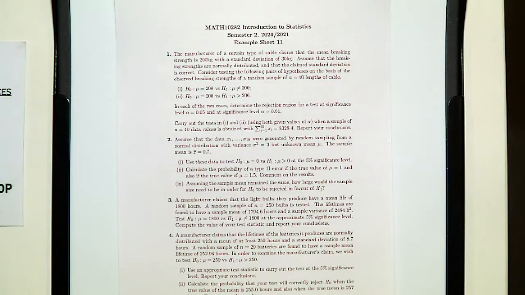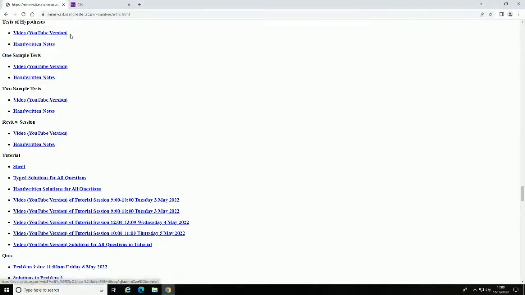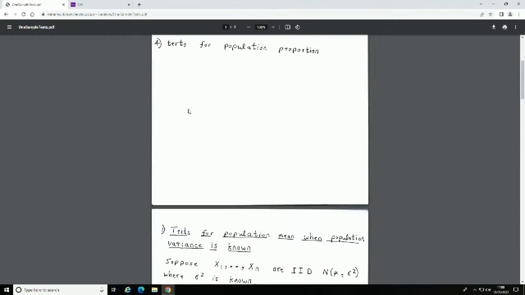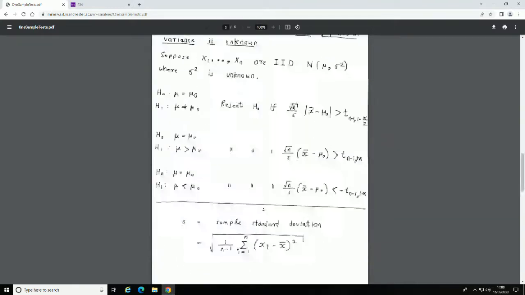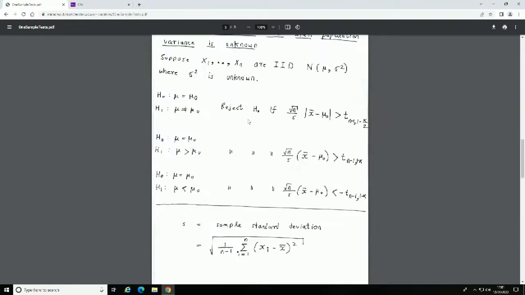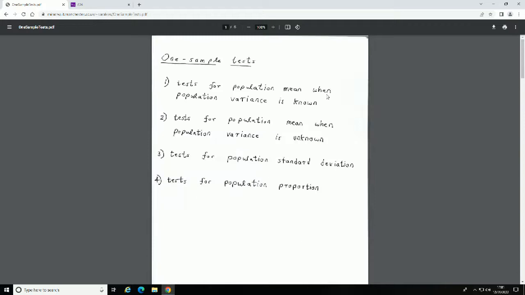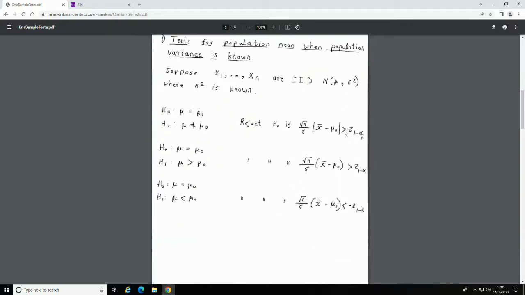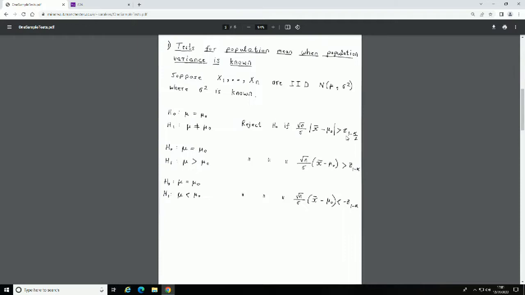So basically, for question number one, you will need to, let me show you, use one of these formulas here. There are 4 different tests, right? You will need to use one of these 3 different formulas to do question number 1. So can you take a few minutes and see if you can have a go at question 1?